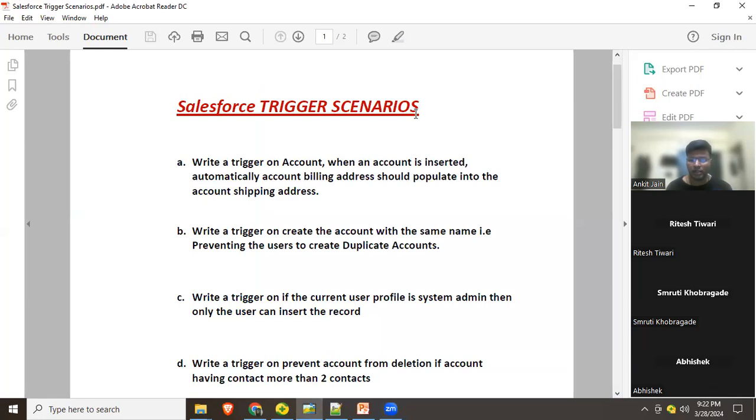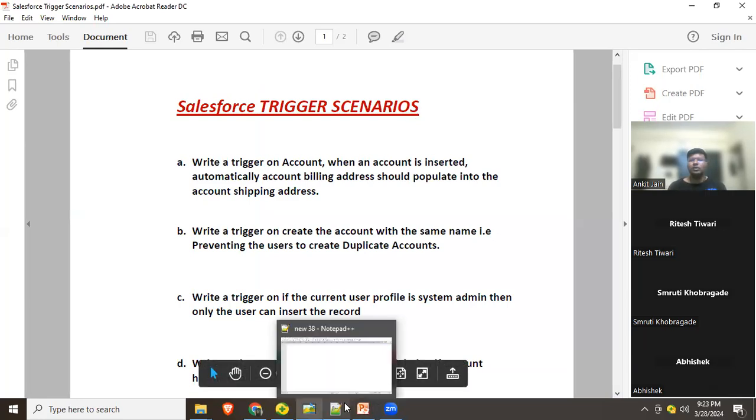Before we get started, I wanted to be much more interactive, and we'll go through some of the most common interview questions as we go. So the first thing is, why do we need a trigger? A trigger is actually a callback. When I know that for a particular task any checks or any logic have to be applied, I know when to apply that. Initially, triggers were applied as database triggers in the legacy systems, like in SQL and others. The similar concept is happening in Salesforce as well.